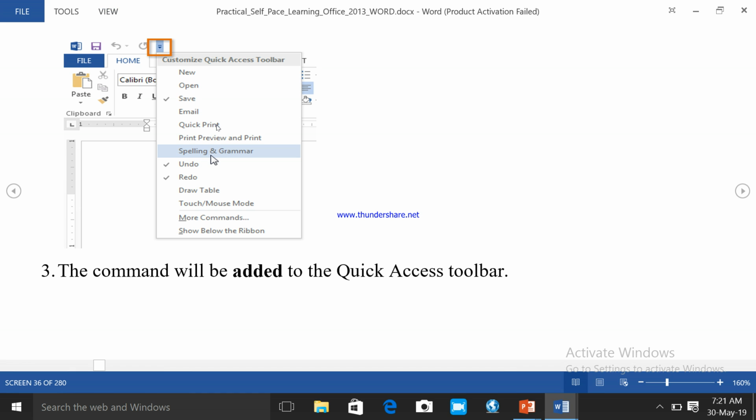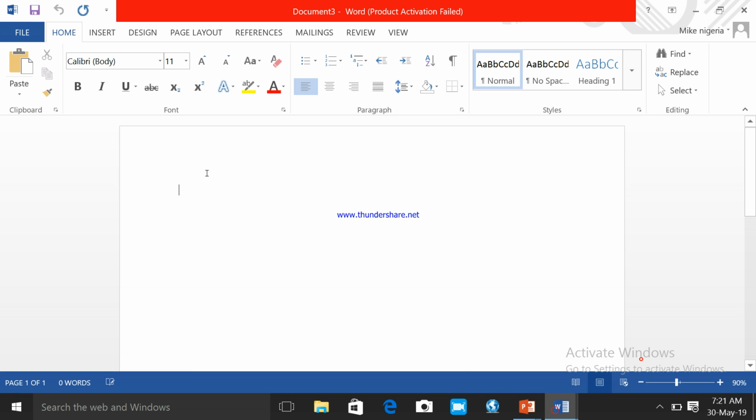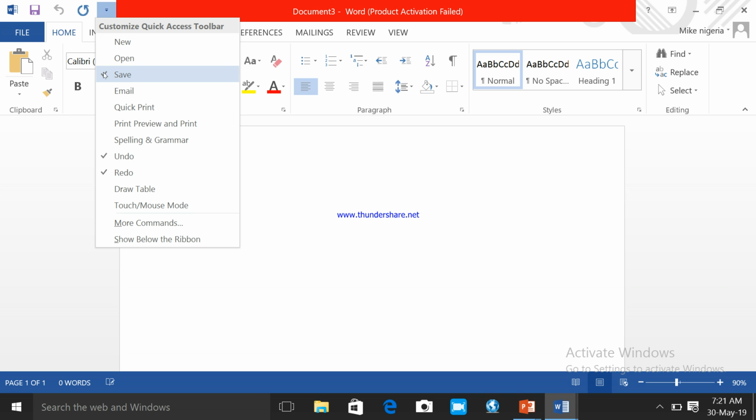This is the quick access toolbar. You can see it here, the commands we add to the toolbar. We are going to practicalize and see how this works. We are still in our Microsoft Word. If you look here, this is where you have your quick access toolbar. If we click on it, you can see there are only three at default. Remember we said save, undo, and redo.